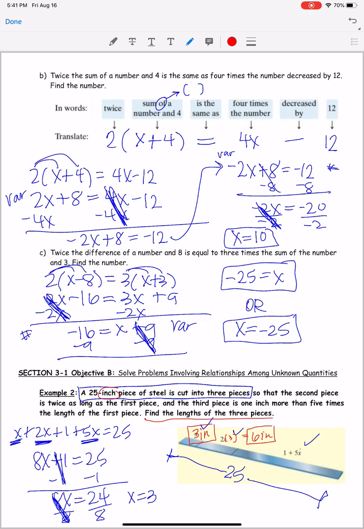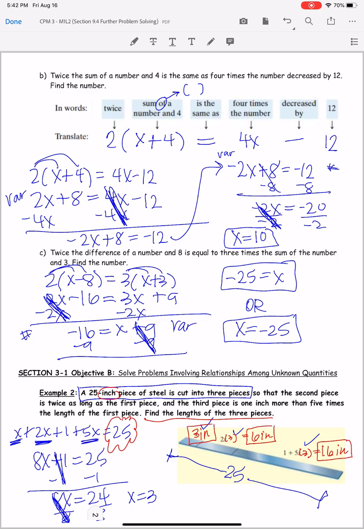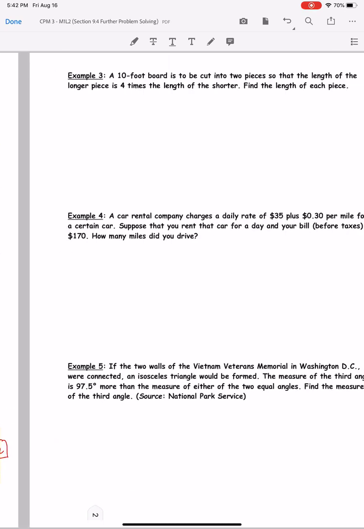And then plug that into here. So that means it's 1 plus 5 times 3. Order of operations says multiply first. So 5 times 3 is 15 plus the 1 is 16. So we get 16 inches for this third piece. These are really easy to check. You know that these 3 pieces need to add up to the total of 25. So 3 plus 6 is 9 plus 16 is 25. So you can add up those 3 pieces and make sure that it actually adds up to what the problem said it was going to be.